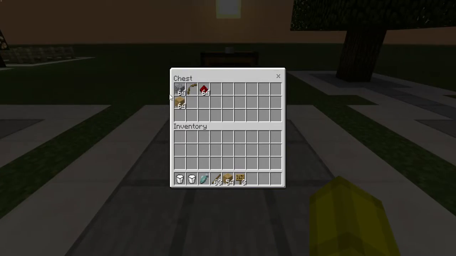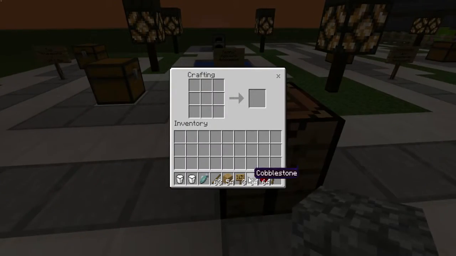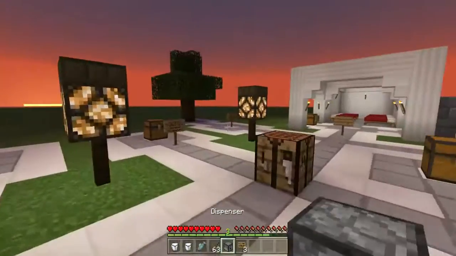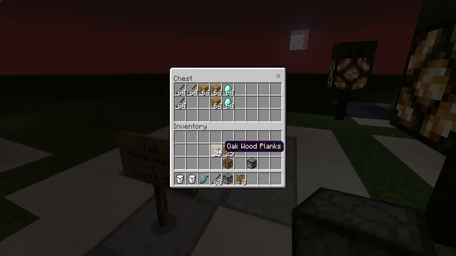So what was next? A furnace? Oh, wait, this is a secret. And a dispenser. So we'll make our furnace, just to show you guys how. Make our crafting table. Another one. We'll make our dispenser. Okay, see? Look at all this. Just put that back. I'm not gonna put all this stuff back. There we go.